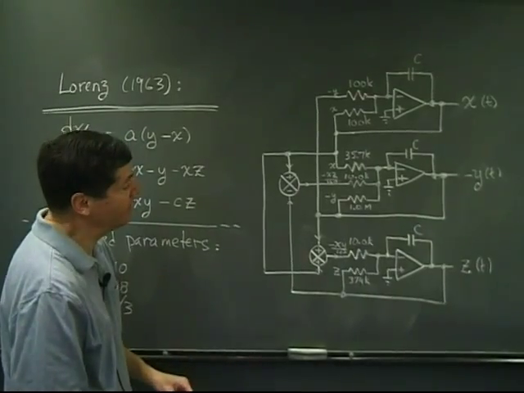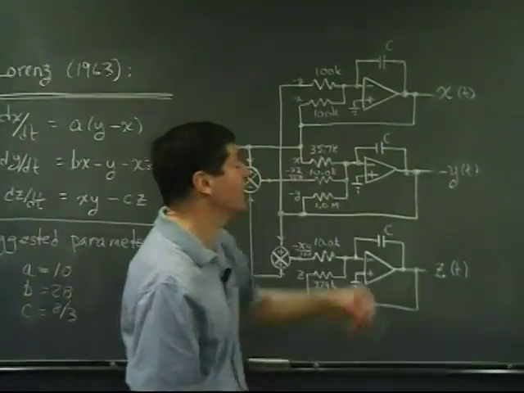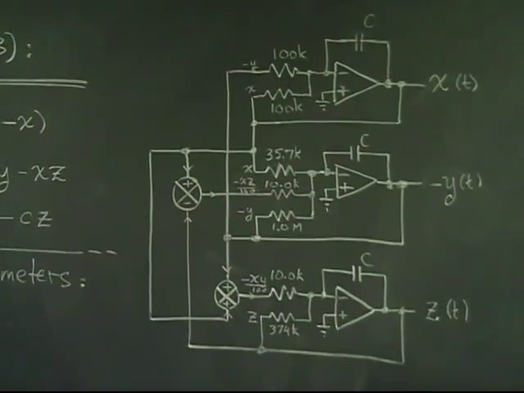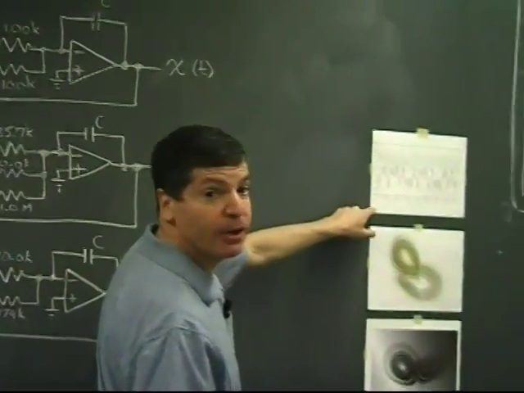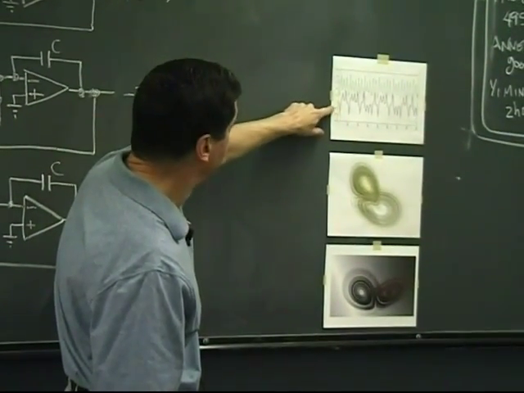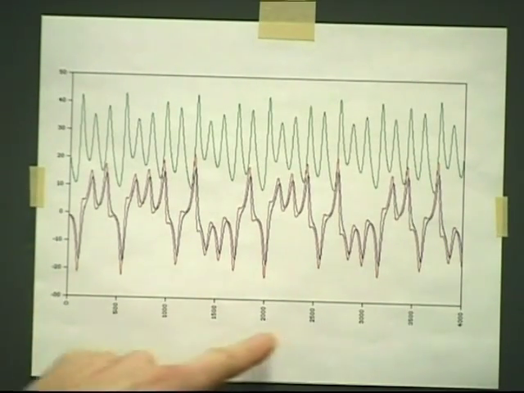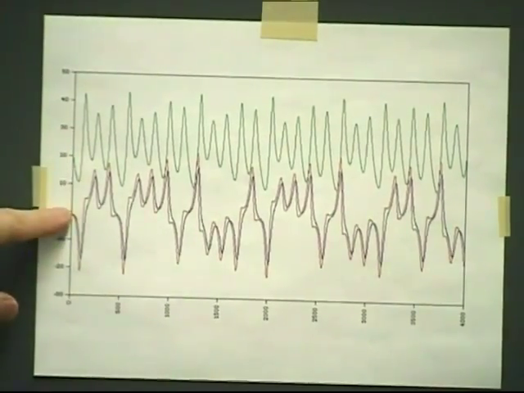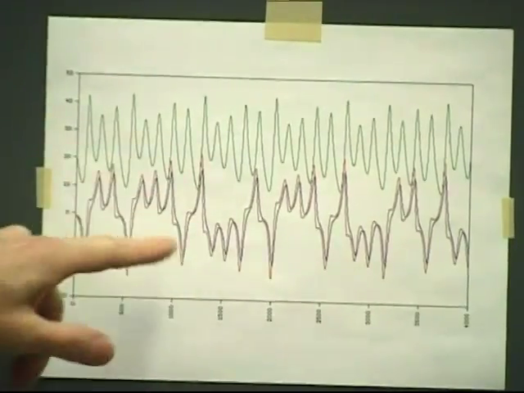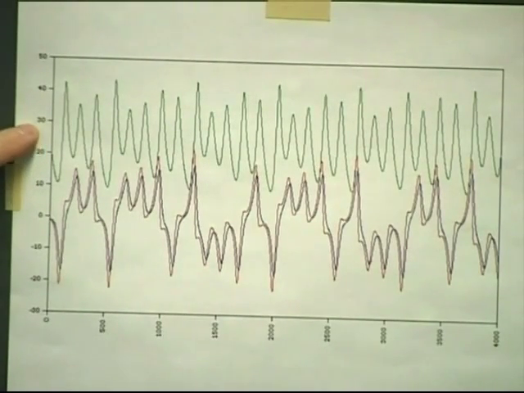In fact the best thing with an oscilloscope is simply look at a pair and what I'll show shortly is x versus z or rather z versus x on an oscilloscope. Now what I'd like to show before I show you the actual simulation is what these things look like when done numerically. If we can zoom in on this particular top plot here. This plot here is a function of time of x, y and z and I'm not sure which color represents which but you see a trajectory that you might think initially is periodic but it's not really periodic.